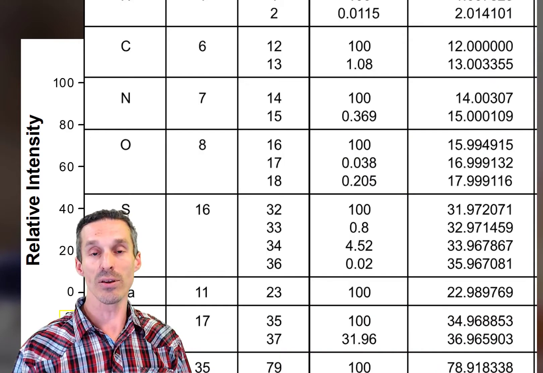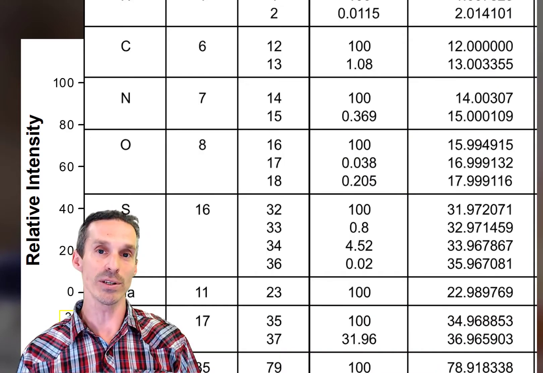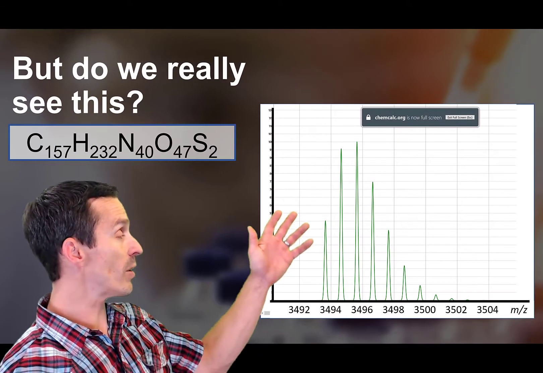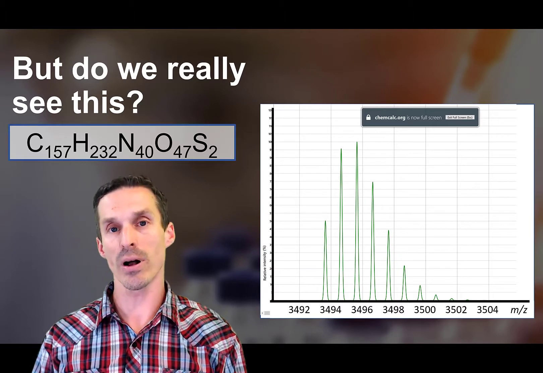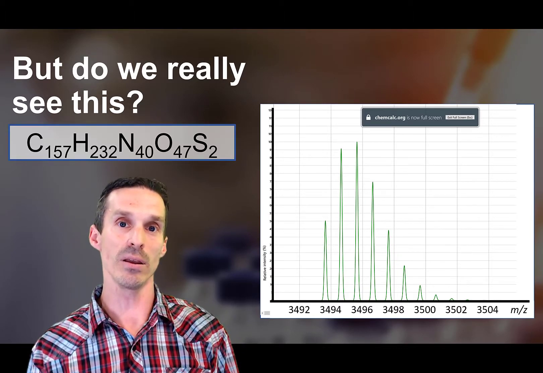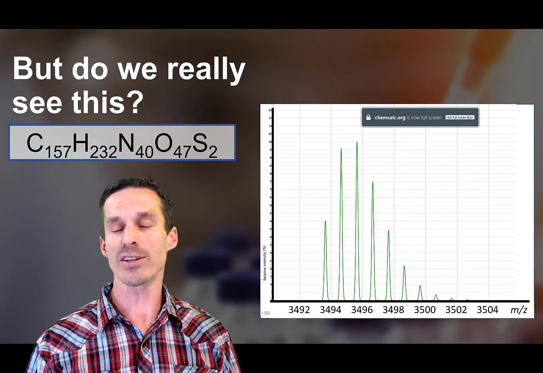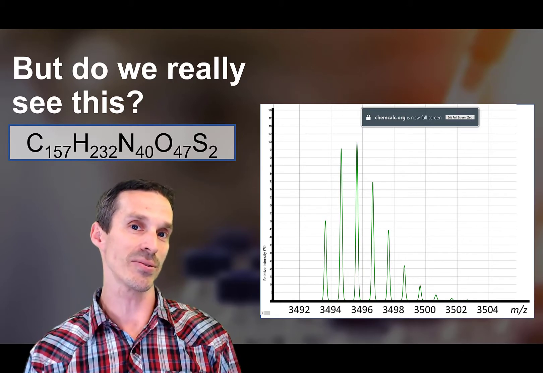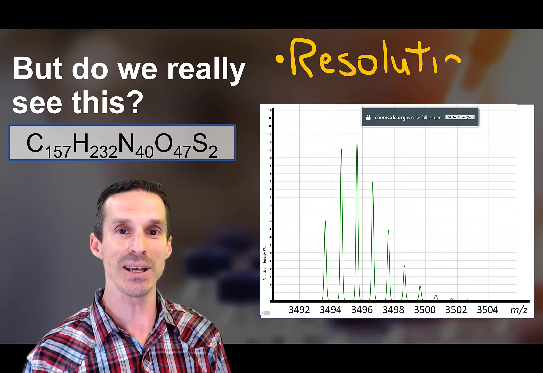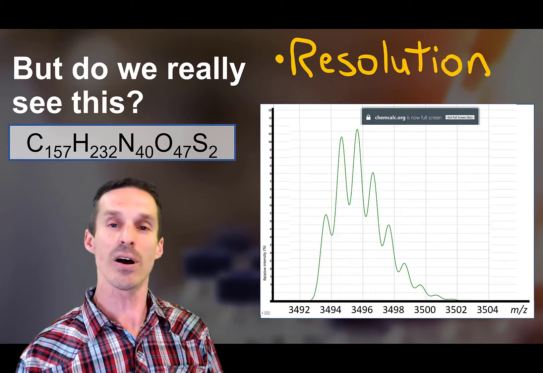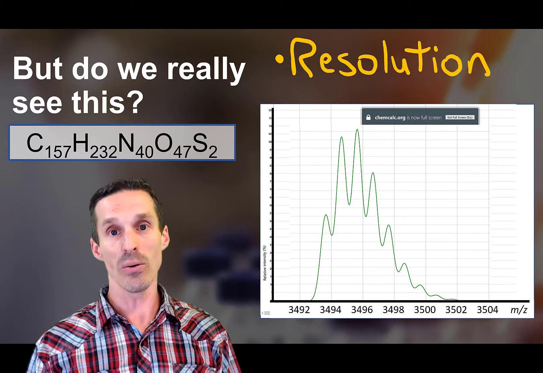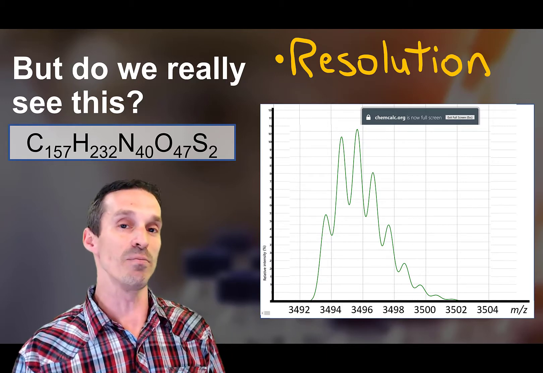And just as a hint, you can use this table to sort out which these things might be. Now the spectrum that we're showing over here is just what I would call a theoretical spectrum, okay? And now I'm saying, well do we actually see that? Well there's many different ways to answer that. The first way I think about is it actually depends on the resolution. That's a concept that we visited last week. So if the resolution is lower, then you would see these pieces kind of blobbing out together.